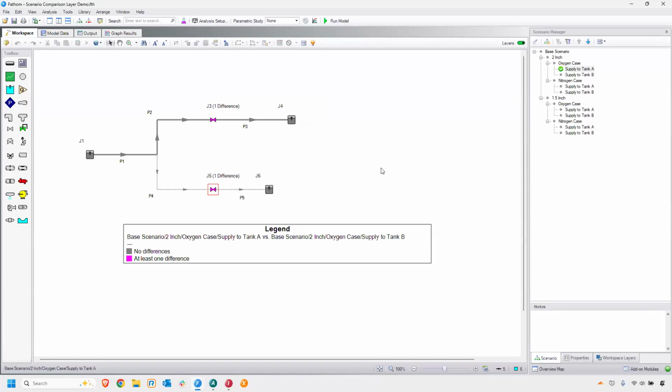So this can be a great way to visualize lots of different scenarios, compare them at once. It can be an incredibly helpful tool for detailed inspection of scenarios, makes it easy to spot any modifications between scenarios, whether you're reviewing a model you haven't seen before, demonstrating a model for others, or just trying to review and understand the changes in your own model. This can be a great way to quickly review and visualize those scenario changes.